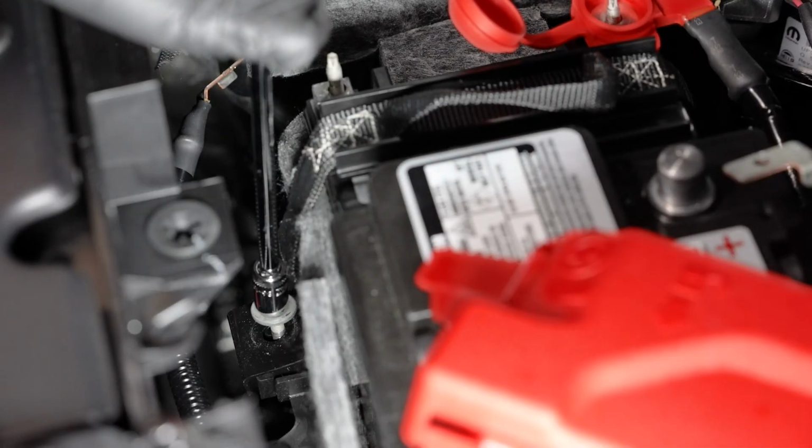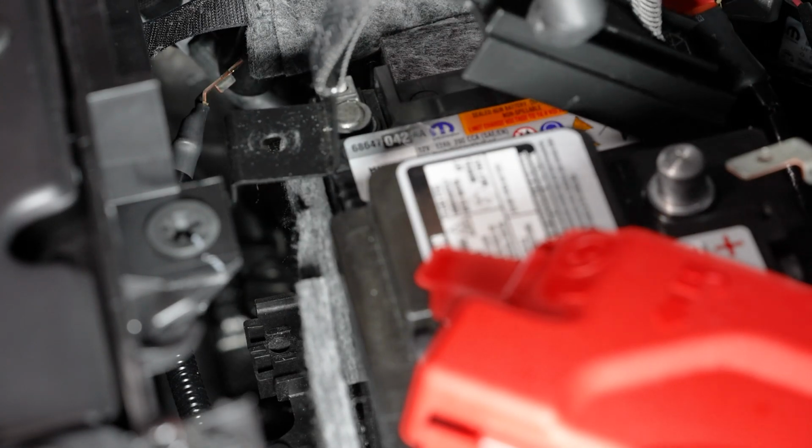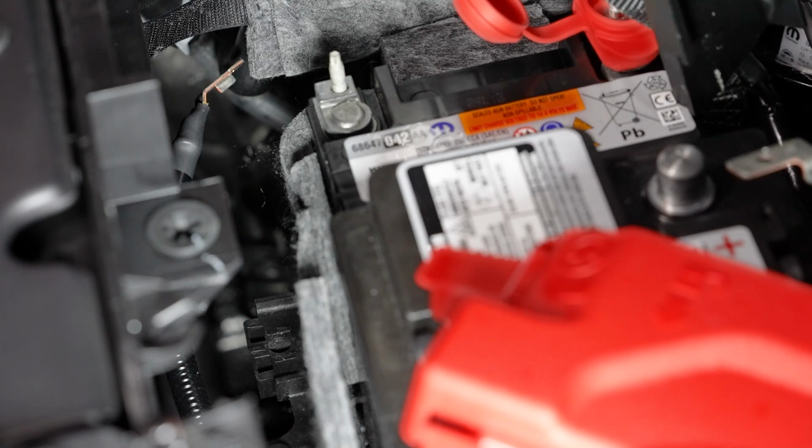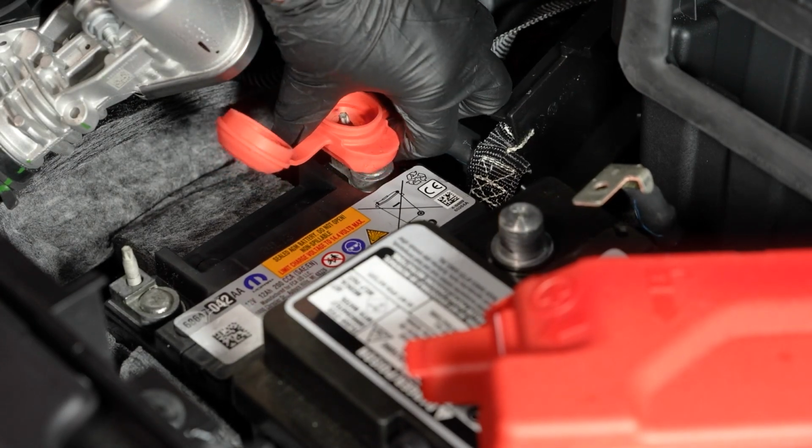Remove the fastener for the battery hold down. Then remove the battery hold down and set it off to the side. Then remove the positive battery cable and set it off to the side.